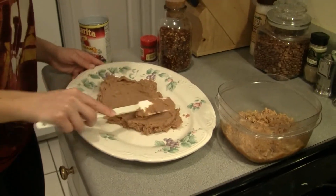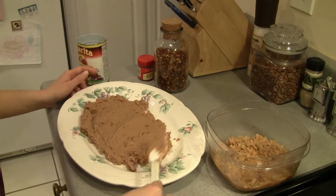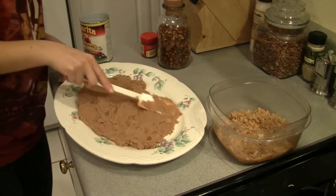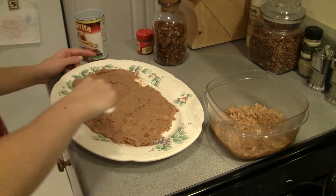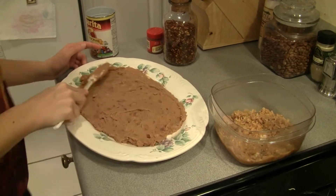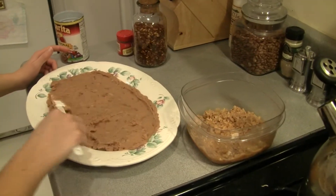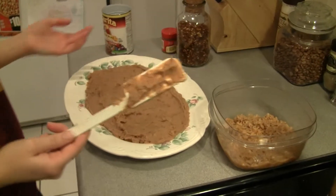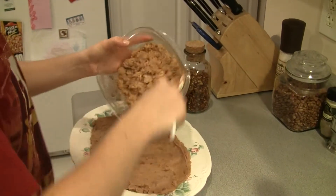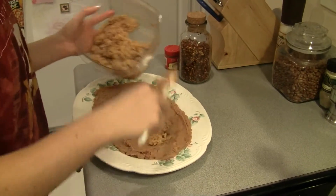I'm not making a whole lot tonight, because it'll just be me and Guns, Knives and Watches eating this — although we can eat a lot of this, I'm still trying to be kind of moderate about it. Just spread it out so it's nice and even. Okay, first layer done. On to the second layer — I'm going to add the rice and turkey mixture.